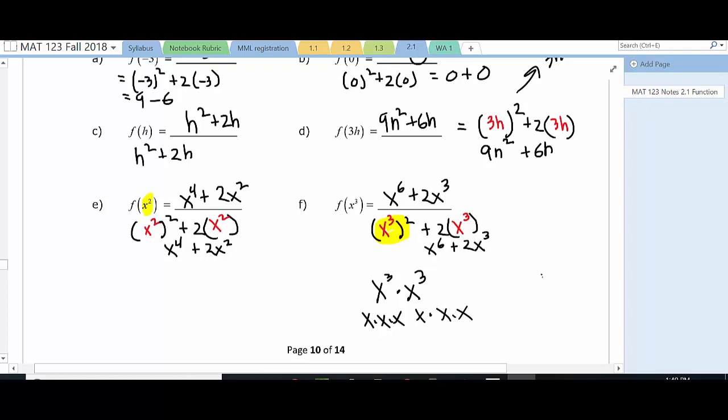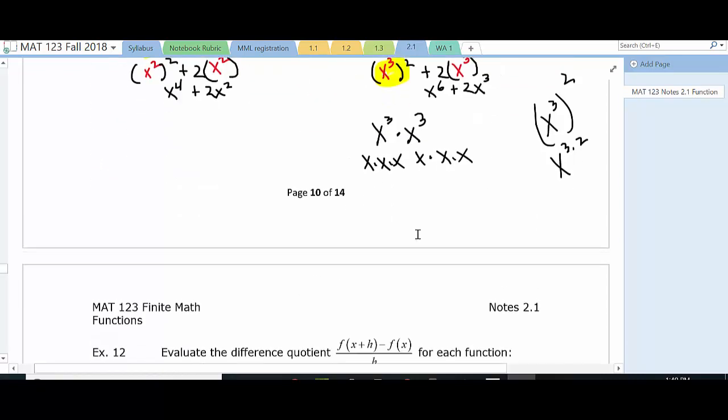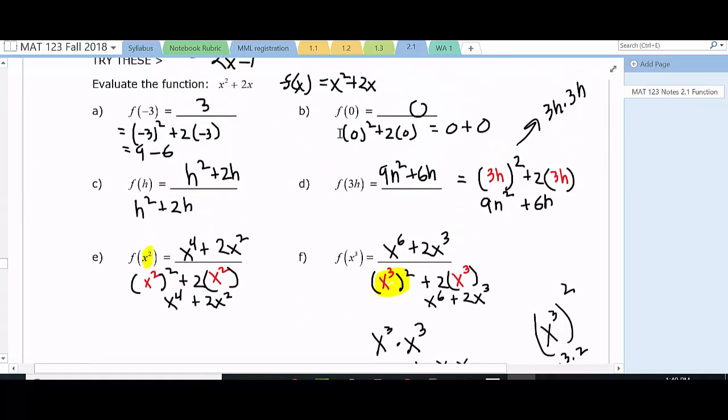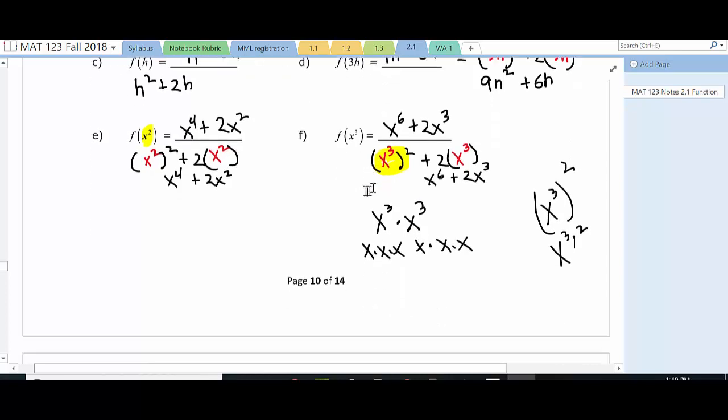The other way to look at this is anytime you raise a power to another power, you multiply. 3 times 2 is 6. There are 2 ways you can do that. It's really helpful if you understand why that is, because it'll sink in a little bit better. Okay, now here's where the fun begins. Now you've got to work with these a little bit, and a lot of this will challenge your background a little bit with your algebra.